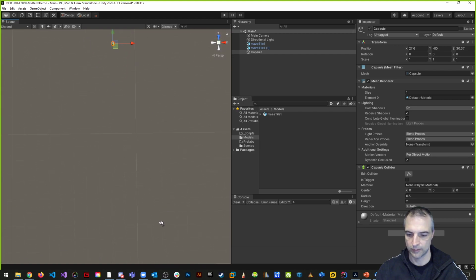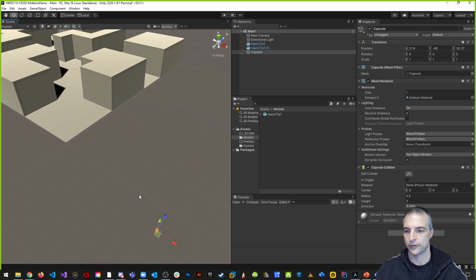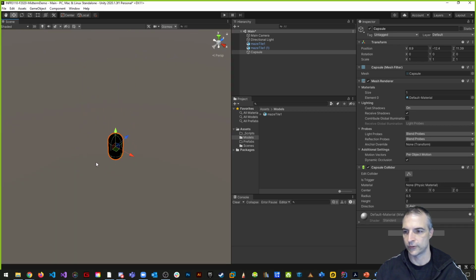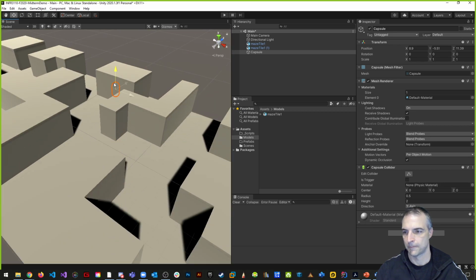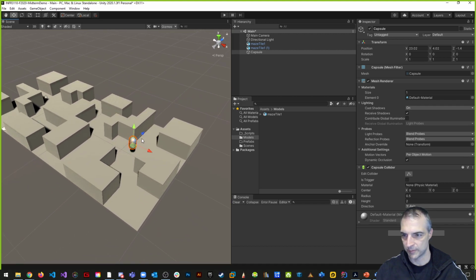Sorry, I'm going to use my fly-through controls to see where I'm at with it. Perspective is a wonderful thing. All right, so let's do that again. It's still way too low. We'll bring that in there. All right, there it is. There's my guy. This is going to be my player character, and I'm going to start him here at this part of the maze.